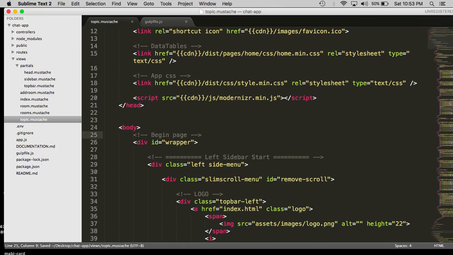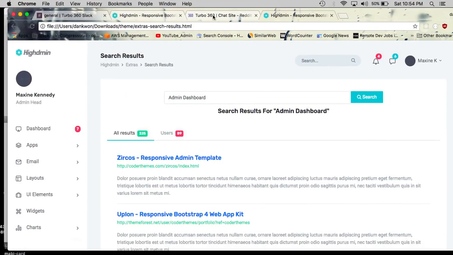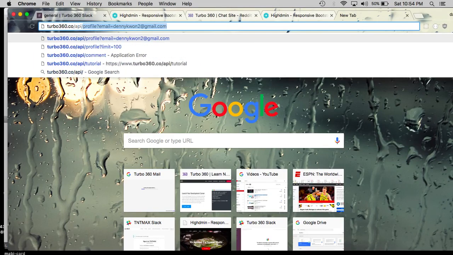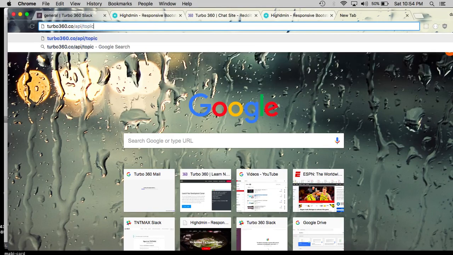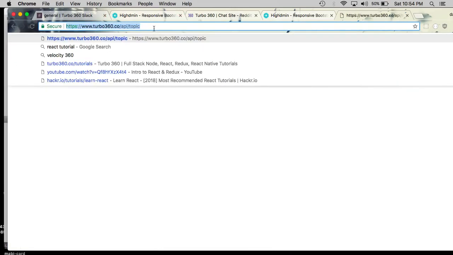So now what we want to do next is set up a route on the back end to render this page. That should be called topic. Let's actually take a look at the topic data type. So localhost API topic.